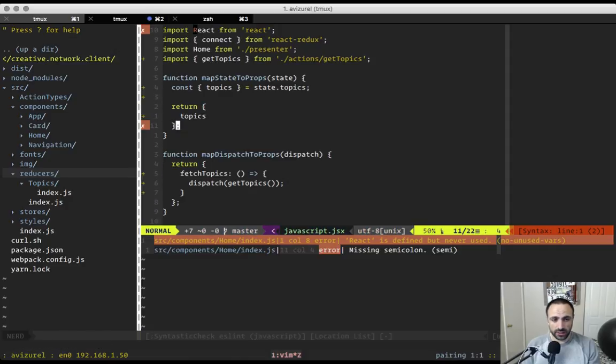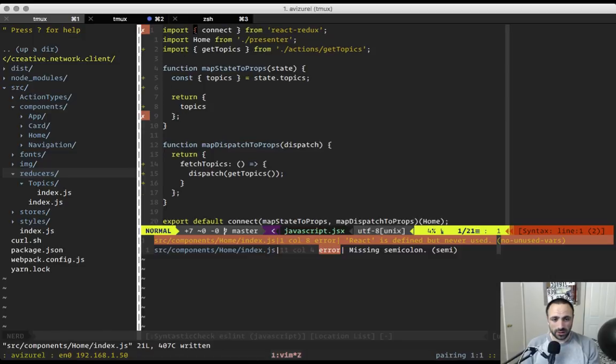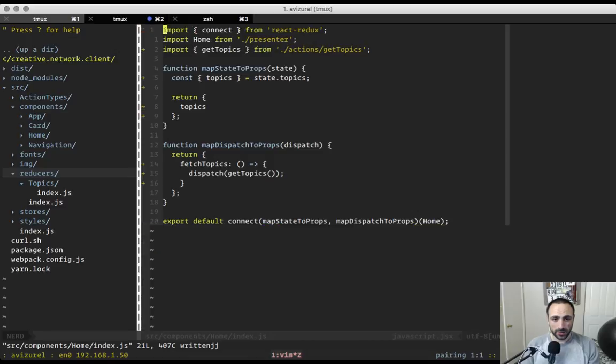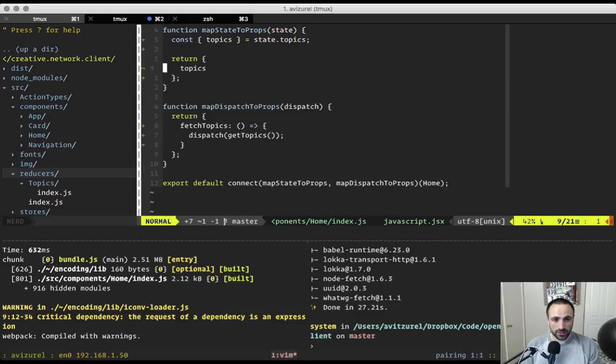Man, all this style is pretty annoying. Okay, so let's see if it compiles, and it does.